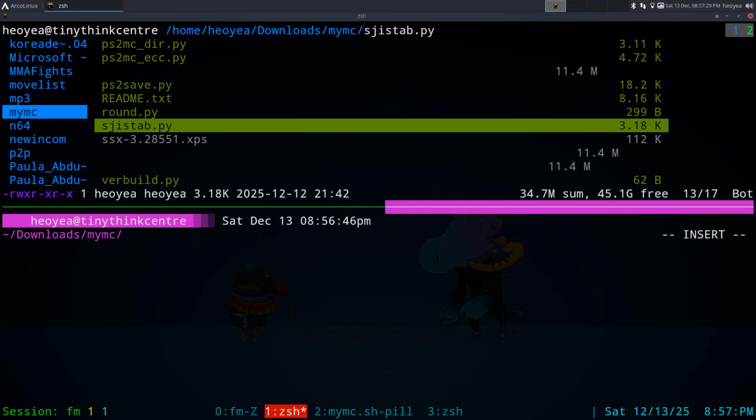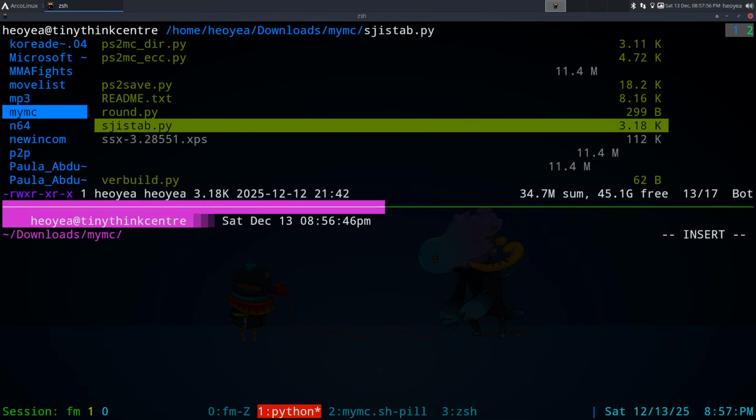Alright, this one's going to be on mymc. It's a Python 2 program to convert PlayStation 2 memory cards. So I'm using the PlayStation 2 over Samba Share, and you can actually create virtual memory cards. However, some of the games I'm playing don't have all the characters unlocked, so that's why we're doing this. Anyways, how do you use this thing?